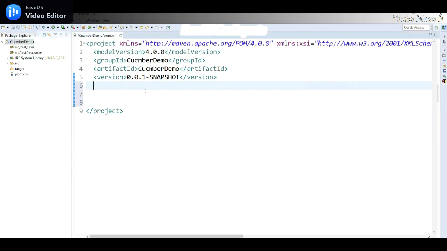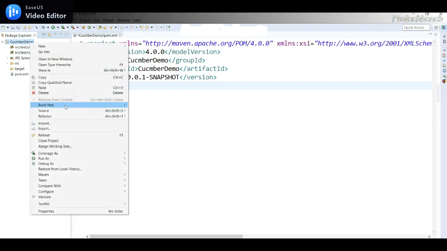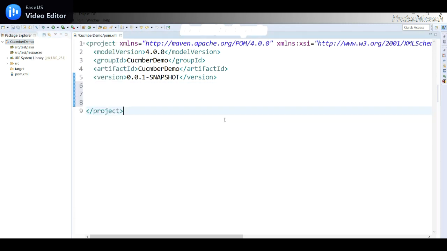Again, suppose you want to work with XML related IO files, you need to download them separately from Google, for example from Apache POI. You need to download those XML related files and save them into your local folder. Then again you should go to the same place, go to the build path, and add them. Suppose today we are using a Selenium jar. If you have downloaded, say, 3.19, maybe in future you may require 4 point something.